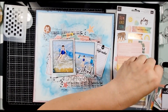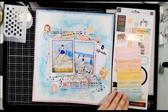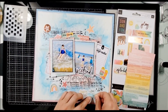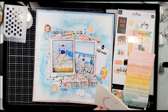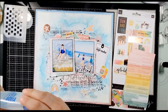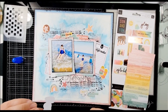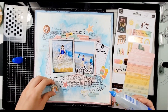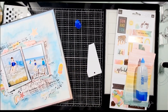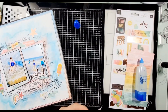I cut this tag and wanted it to look like it stretched across the photos, so I took the piece I cut off and placed it there. I do turn off my camera, and when I come back the journaling is on there, because I wanted to actually journal on it. Now do you see how, with all these little bits and bobs around the photos and staying inside that circle, my stamping doesn't look that bad?